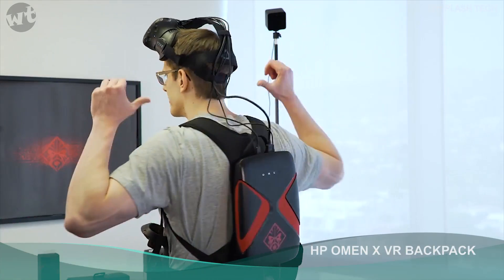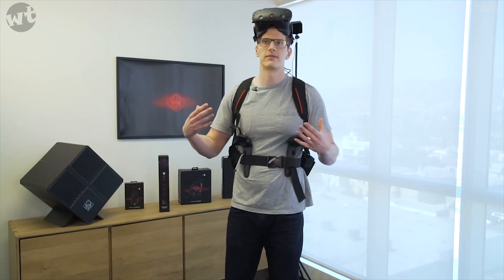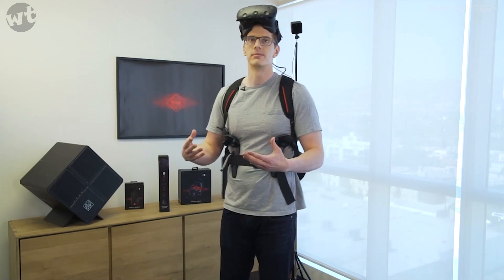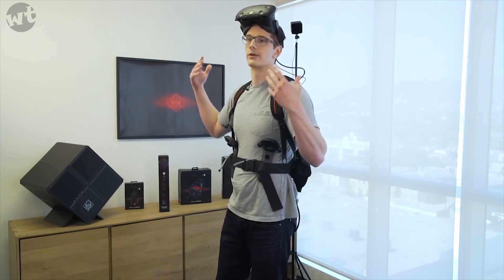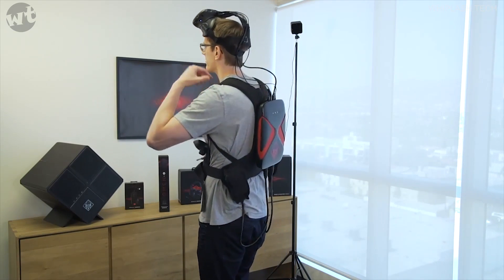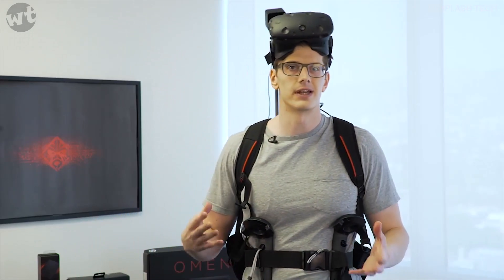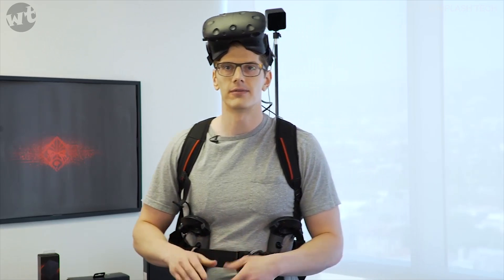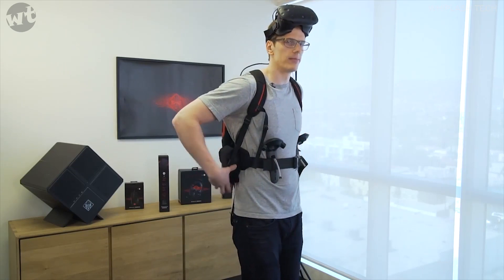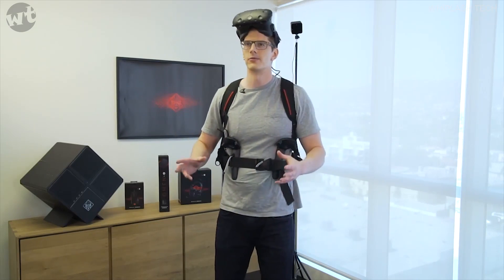What I got on my back right here is the ONX VR-PC pack. Inside of it is an Intel quad-core processor and a VR-ready GPU — it's actually just an entire computer on your back powering the VR experience. You just wear this backpack with these little cords. The whole system, batteries included, is under 10 pounds, which is the limit we found for you to be comfortable during your VR experience. You also have hot swappable battery packs that get you about an hour of battery life, and then you can swap them out if you want to play more.